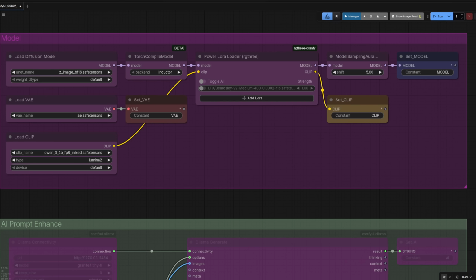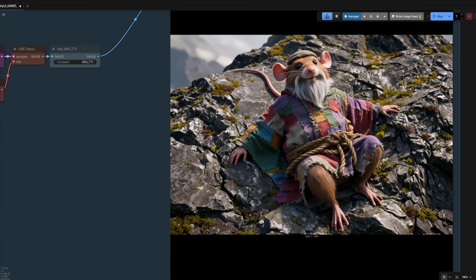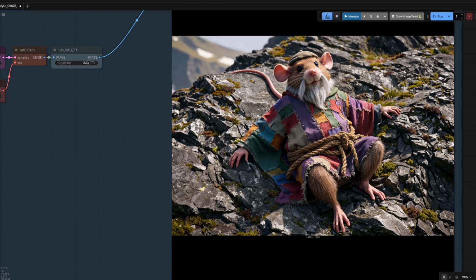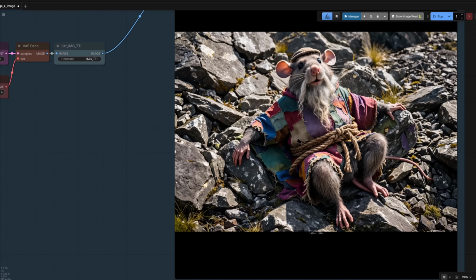How much does switching the clip model change the image? Let's take a look. This time I'm using the Qwen 3 4B FP8 mixed clip model. In the text to image group, we can see the result, and the image has changed, well, not really very much at all. This is the original image again, and the one with the new clip, so certainly very similar indeed. How about if we go for the FP4 mixed model then? Okay, yes, this time that is a fair bit different, but hey, it's FP4 and thus a less resource-hungry model with a smaller file size, which may be just what you're looking for.